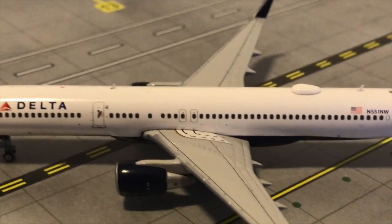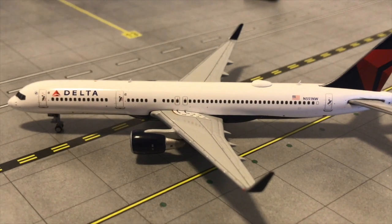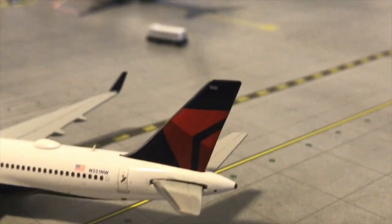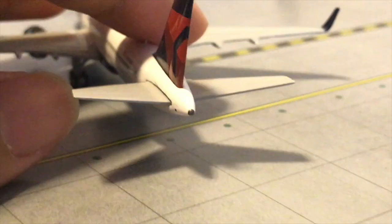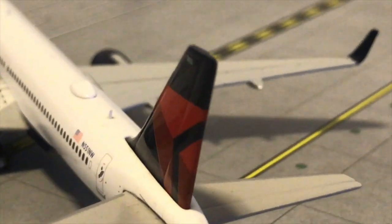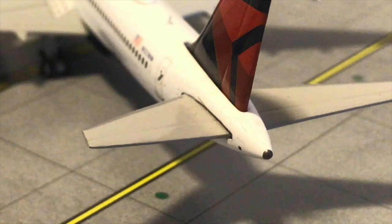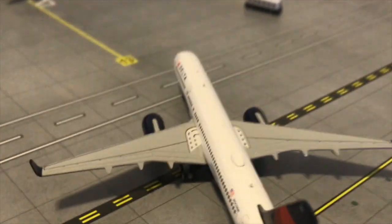It's a really strong model — it does not break and is very well made. The gear as well. Here you can see the Delta tail there, 5651. The APU, the stabilizers — you can see it all clearly in the tail. The stabilizers are clearly marked there in the molds of the wings.